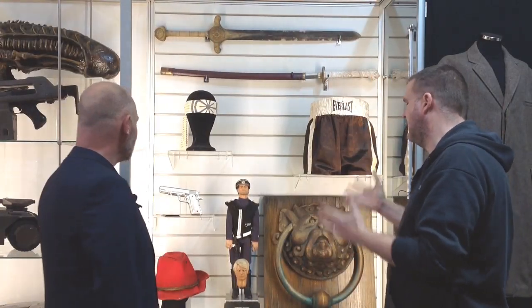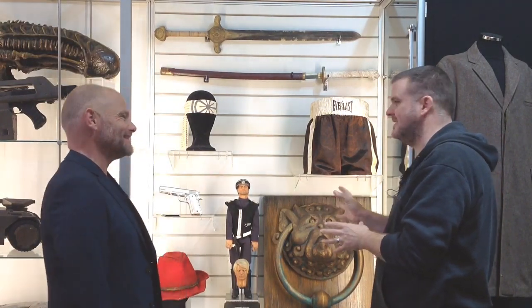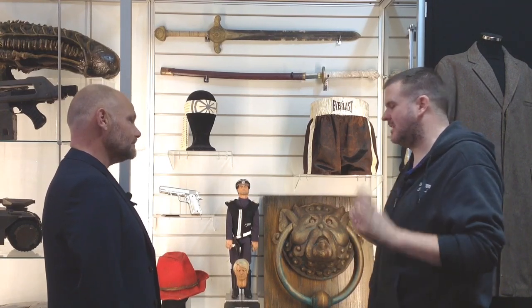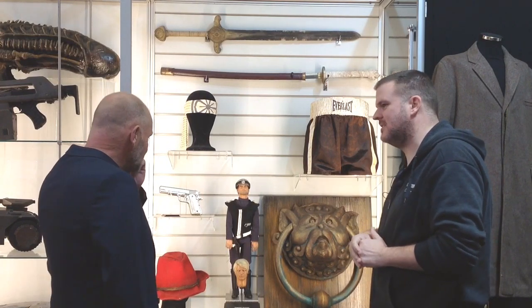Right, so we've moved along a little bit to look in this cabinet. Now, obviously, here, Captain Scarlet and the Mysterons. Yes, that's a big one. I remember watching these on repeat. They were still old when I watched them as a kid. But I always really liked Captain Scarlet and the Mysterons. I think it was a little bit darker than perhaps Thunderbirds. Yeah. But these are lovely pieces. Yeah, both. So they're still surviving.